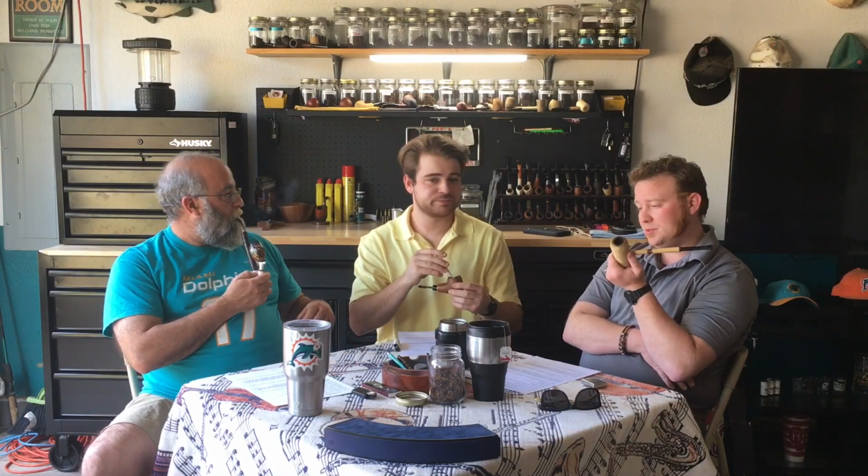No, you've tried Bagpiper's Dream. Oh, is that Rattray's? Yeah, that's Rattray's Bagpiper's Dream. This is my second Rattray's. So far everything I've tried from them has been a solid offering. They use quality tobaccos. This can get hot if you're not careful. You've got to smoke it nice and easy, especially in this porcelain pipe. It can get really hot, but if you take it easy, it's really nice and well balanced.